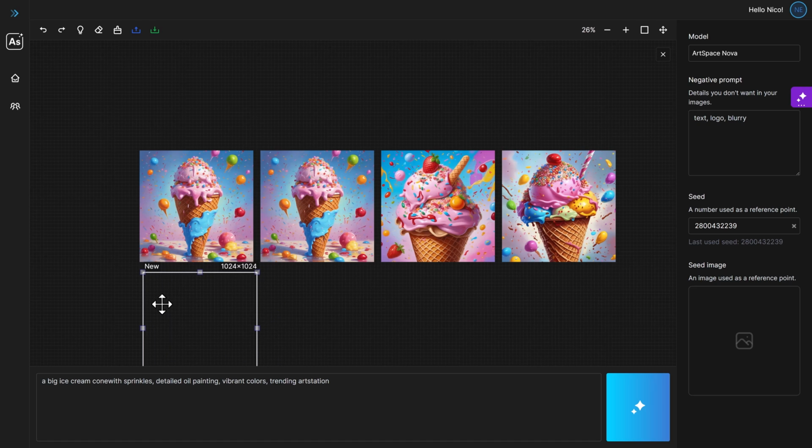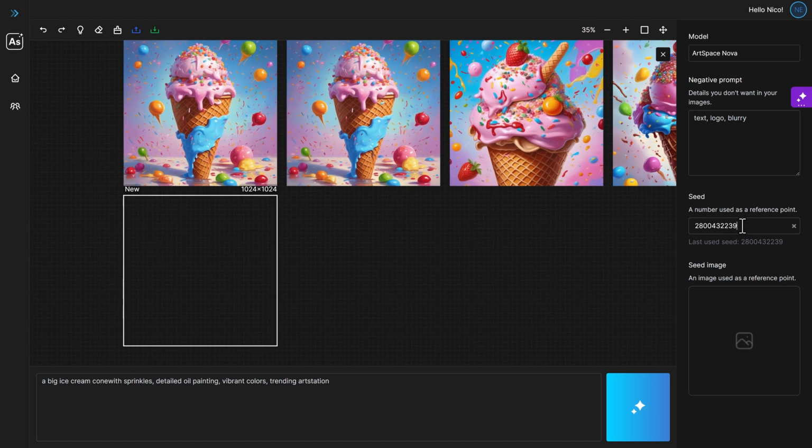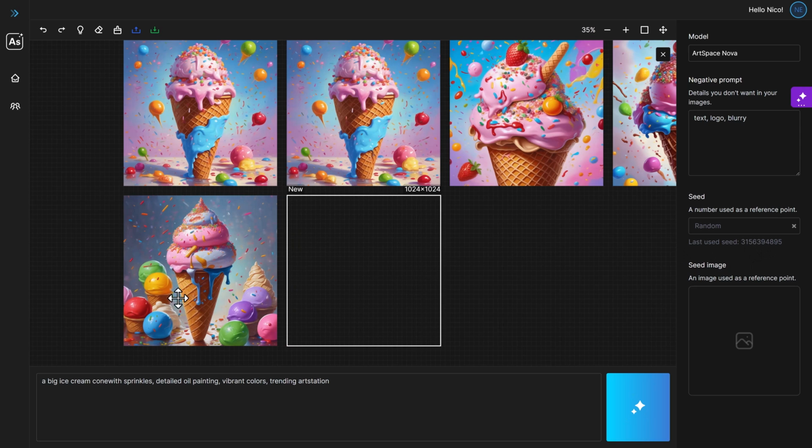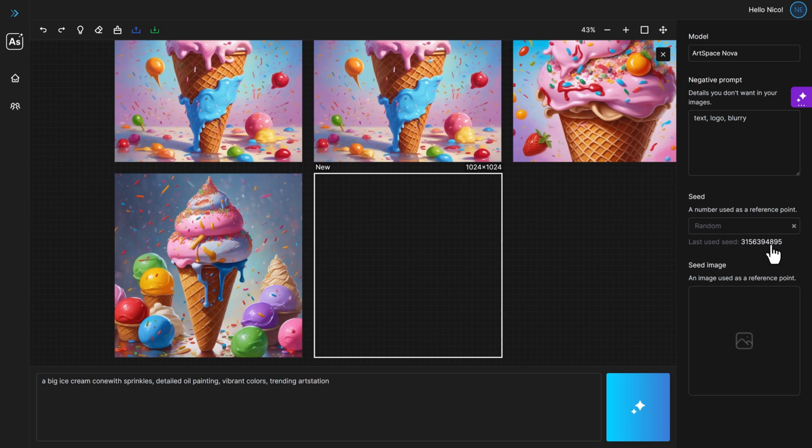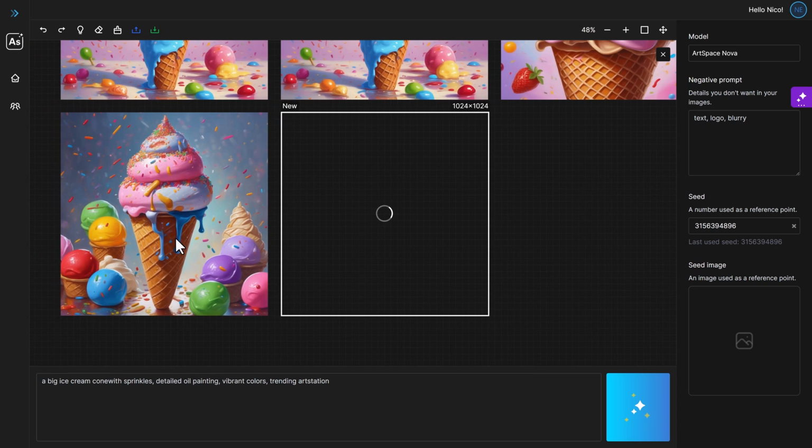What else I can do, of course, is leave this box empty and let AI decide which seed it uses. So now it uses this seed over here, and let's see if it comes up with something that I like. And then again, I can look at seeds around this number, around this range, to see if I can get equally great images. For example, let's say I really like this image. I can copy this seed, put it here, and go one up or one down, and kind of search in that area and see if AI has equally great images for my prompt in this seed range.